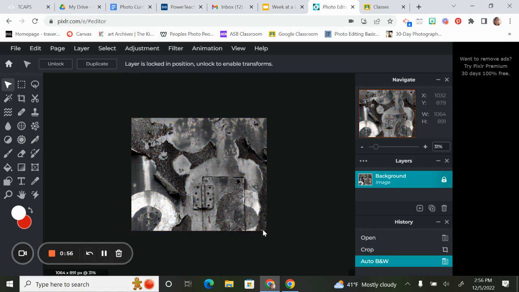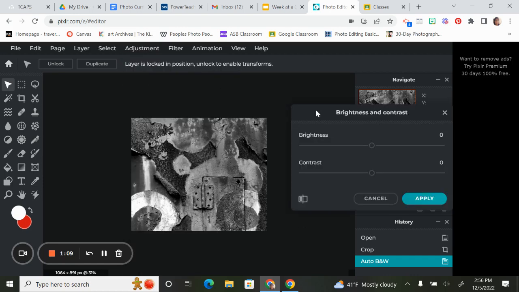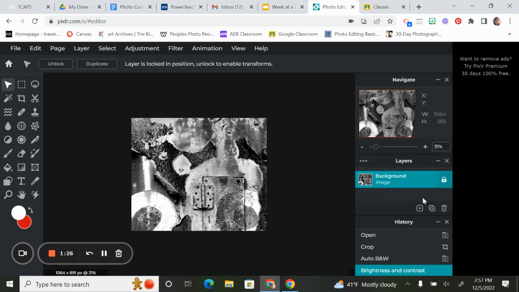But that's not enough. When we look at Siskind's work, we talked about how the brightness and exposure was played with to give it kind of a high contrast tonality. So when we go to brightness and contrast, play around to see if making it brighter and upping the contrast looks better. If we go too far to the left, it gets really gray, and Siskind's work was really contrasty. So I kind of like that one. It's really helping it give a more abstract feel.